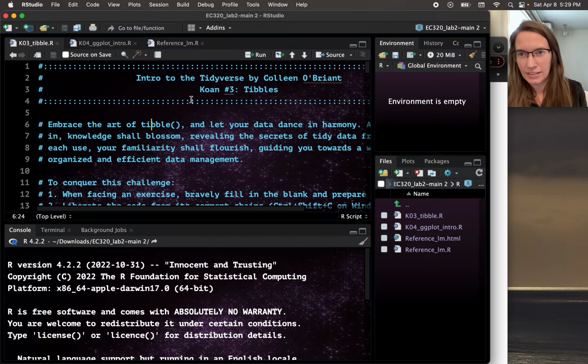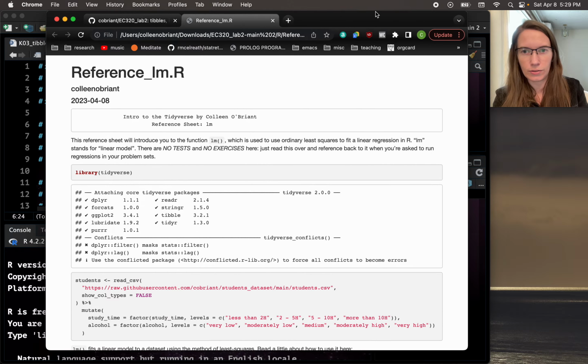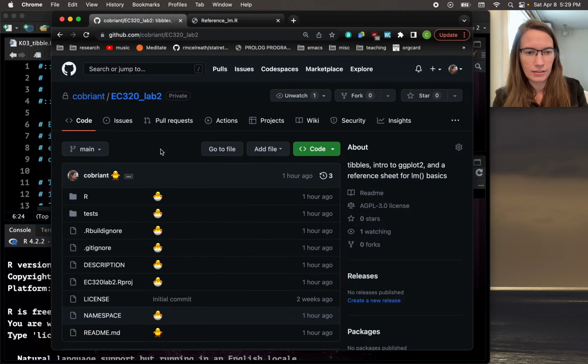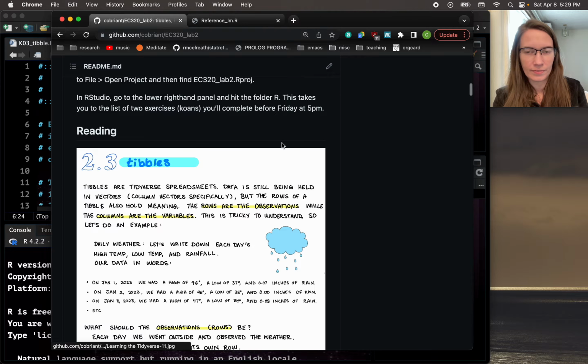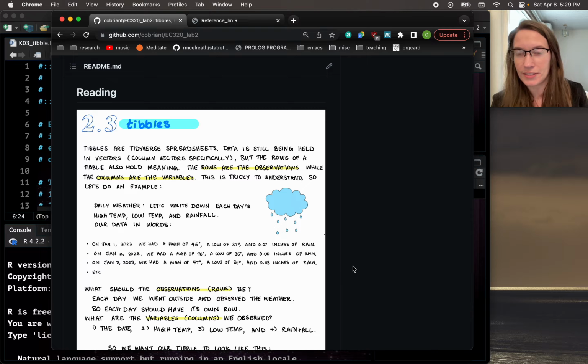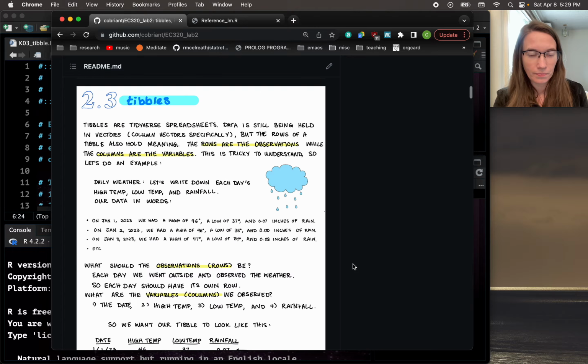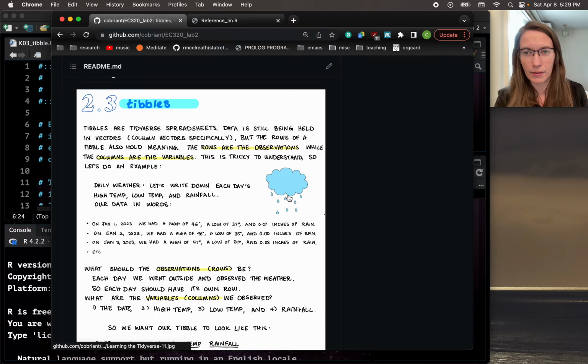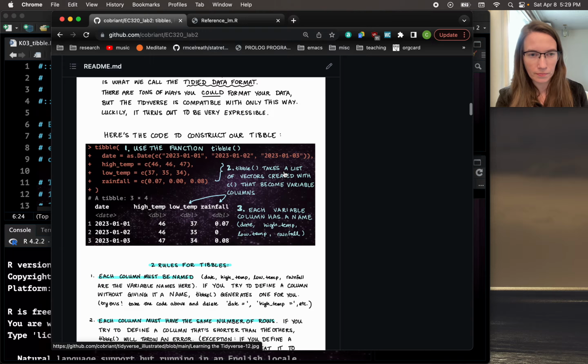Before you get started, make sure on either of the cones to read. I have a couple of sheets of notes. I take you through an example about how to build a tibble, and you can see data is still being held in vectors, but now we have this list of vectors, and they're named.